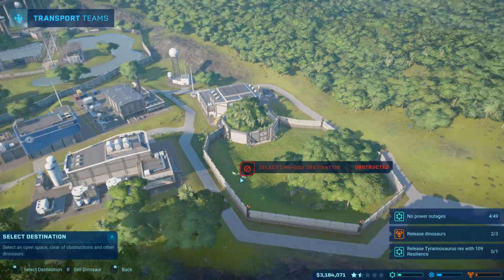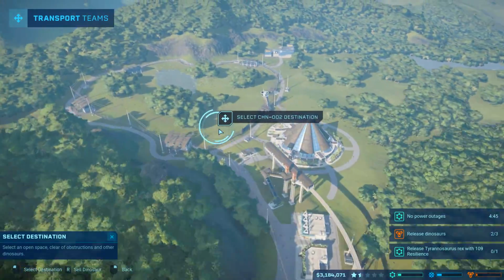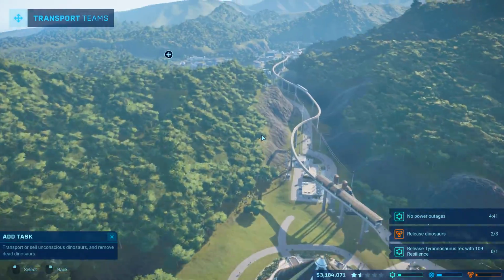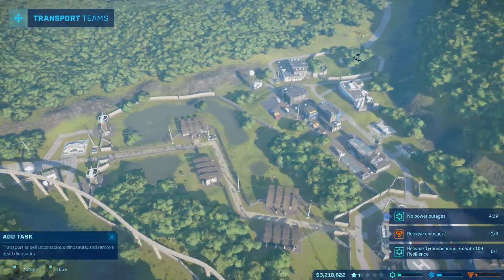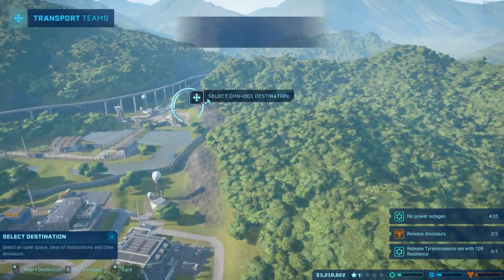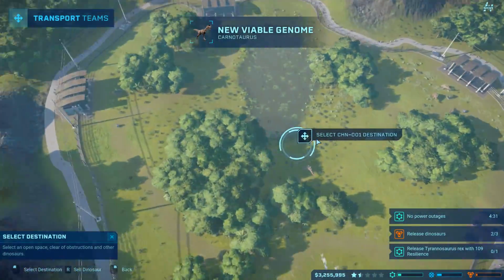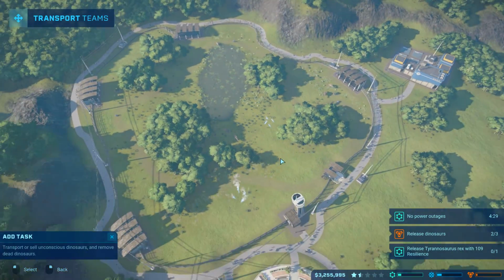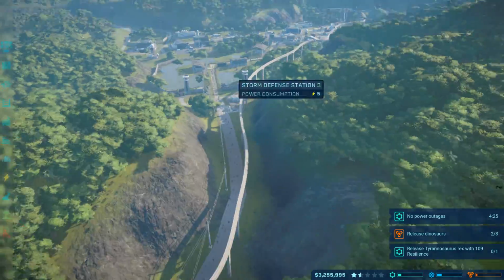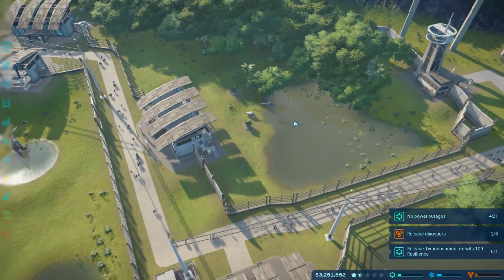Let's go move these guys to the new enclosure with the new friends. Over here. Bam. Asset collection request received. They were happy over here, reasonably at least. It's you as well. New viable genome, Carnotaurus. Nice. Alright, let's go move you over there. And we got a nice new Carnotaurus DNA. Viable DNA, perfect.